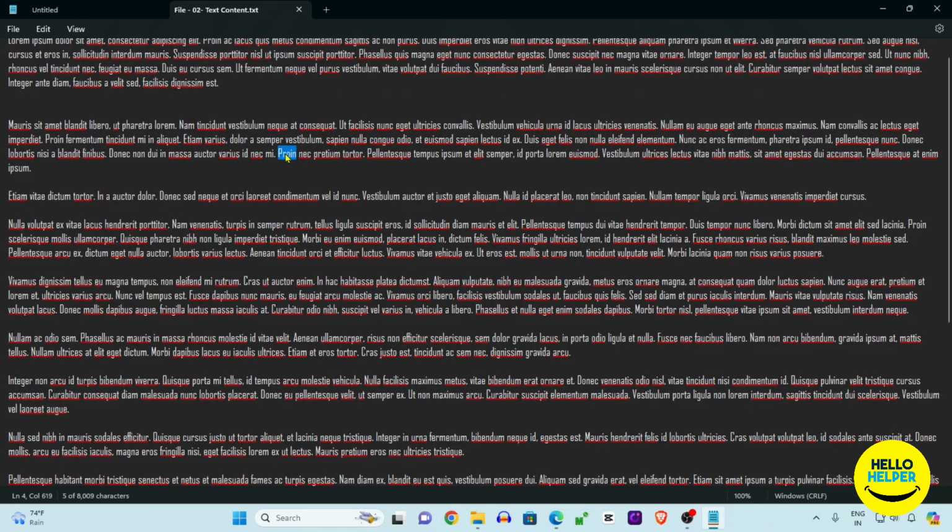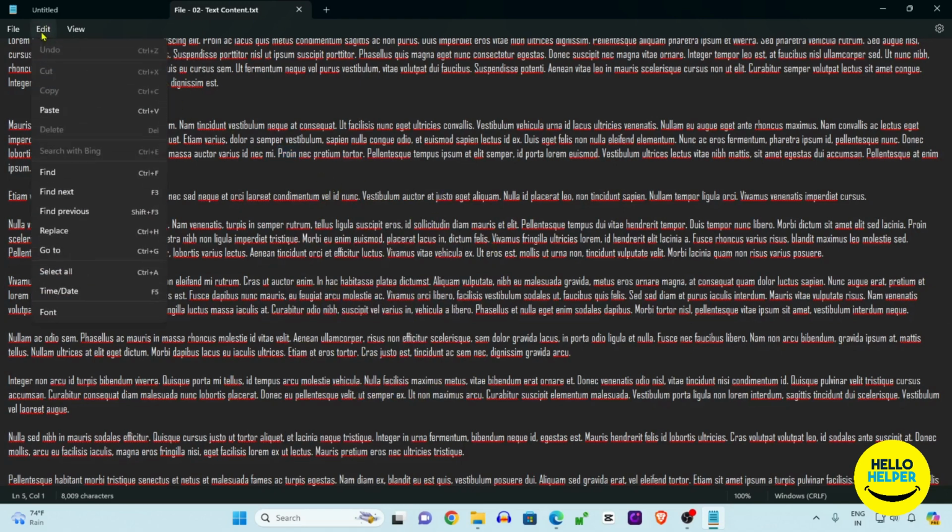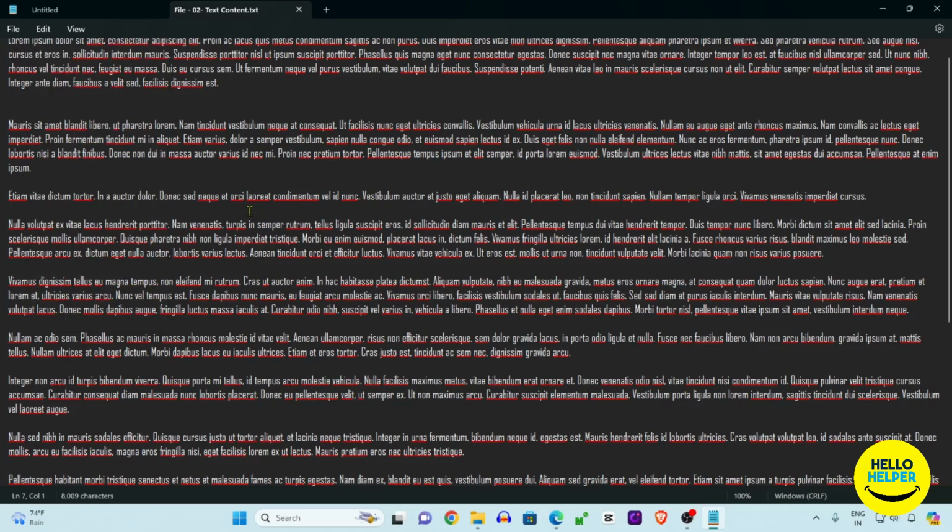Okay, simply we are going to copy this word and find it in Notepad. Simply click on the edit menu and then click on find next and find previous. If you want to do find next, you simply press F3, and for find previous, you simply press the shift key then the F3 button on your keyboard. Okay, here we are going to simply click on F3.